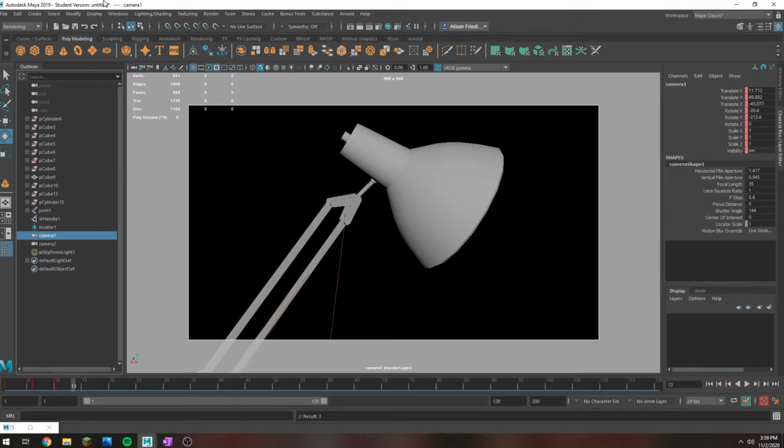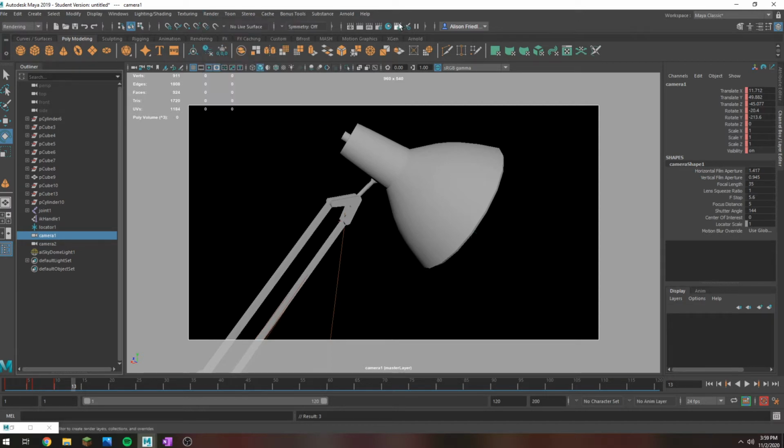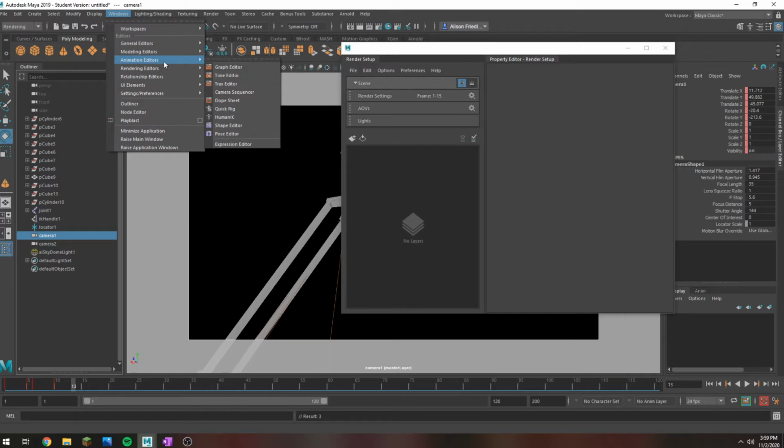So there's totally a way to do this so that you don't need to set up 8 bajillion renders. If you do render and then render sequence, you don't need to do this every single camera cut because that will drive you insane. So, easy way to do this. Pop open your render setup button, which is immediately to the right of your hypershade button. Alternately, you can find it in Windows, Rendering Editors, and Render Setup.